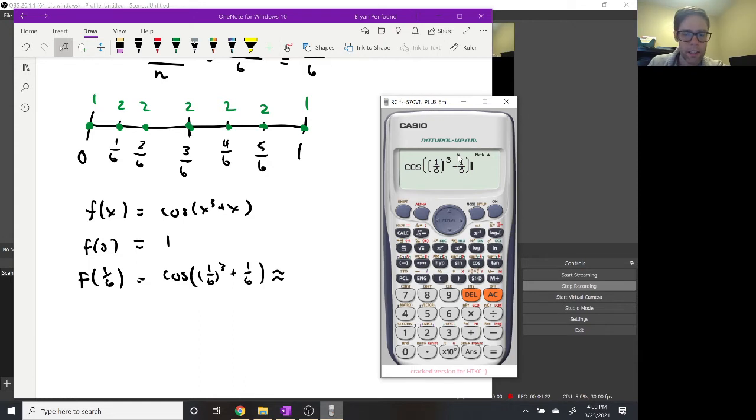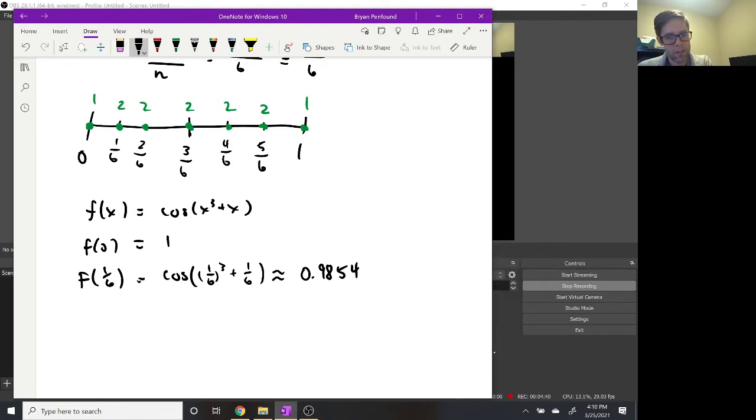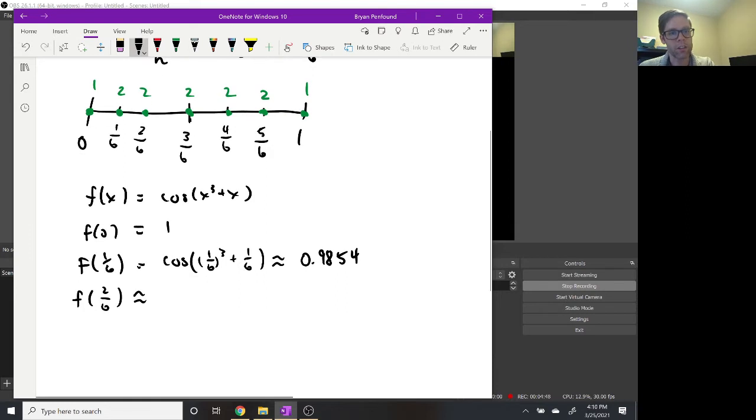If you're using the calculator, I recommend making sure you have your radian symbol up top. We want to do this calculation in radians since we're using a trigonometric function. And we'll slap that equal sign and we get about 0.9854. Then we're basically going to keep repeating this process for all of our different fractions here. I'm going to do the rest on my actual calculator because the calculator for some reason has died and I don't want to type all of the stuff back into that calculator again.